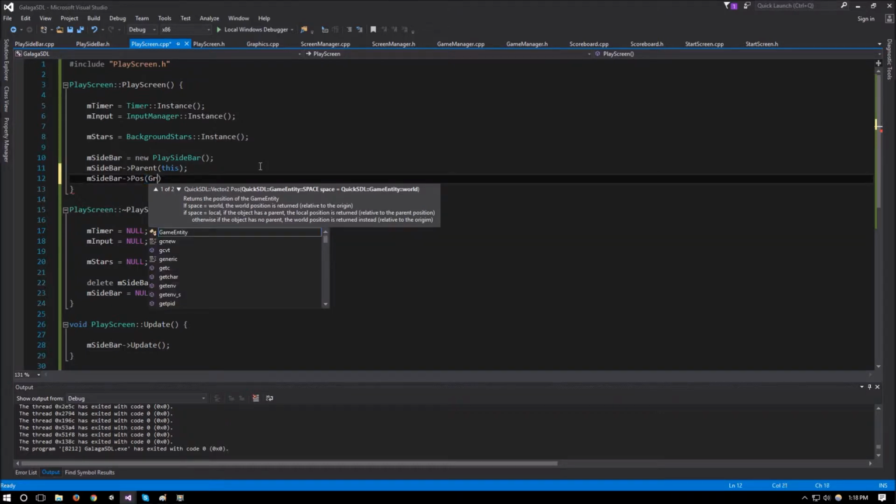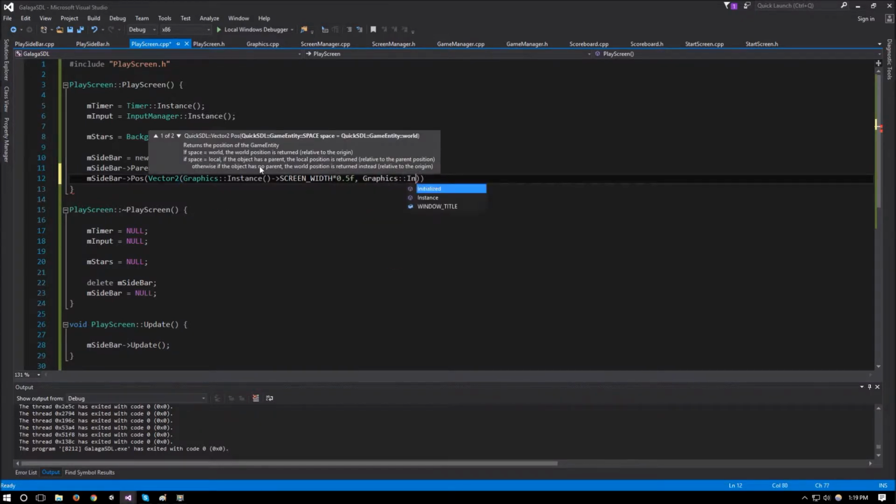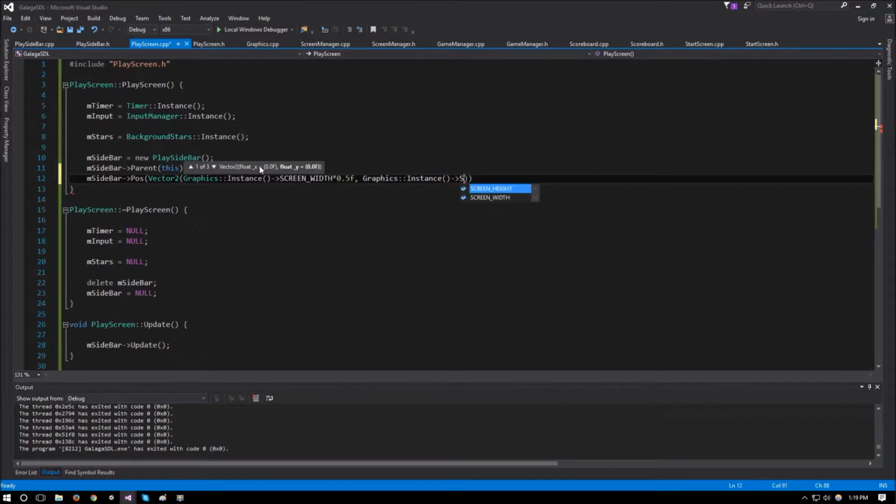So that will be a Vector2, and that will take Graphics Instance ScreenWidth multiplied by 0.5f, and the same thing for the y except with height instead. So Graphics Instance ScreenHeight multiplied by 0.5f, and that should center our sidebar in the middle of the screen.